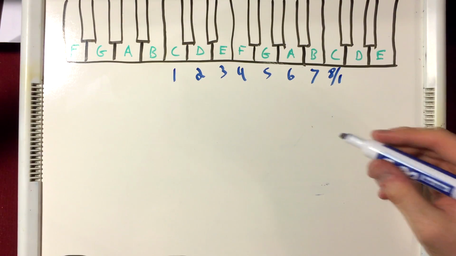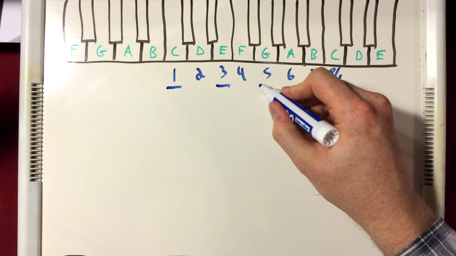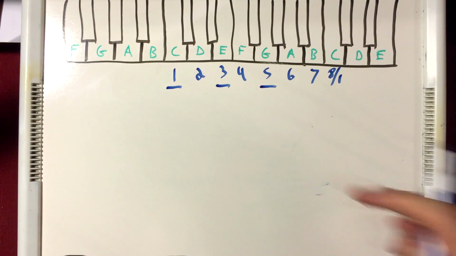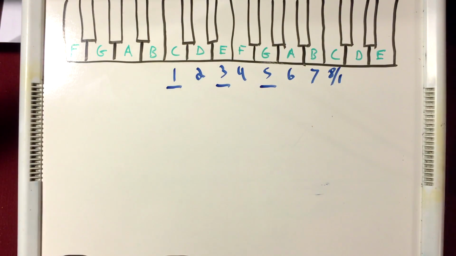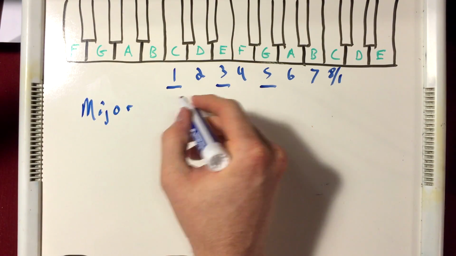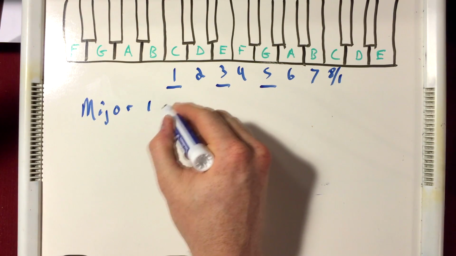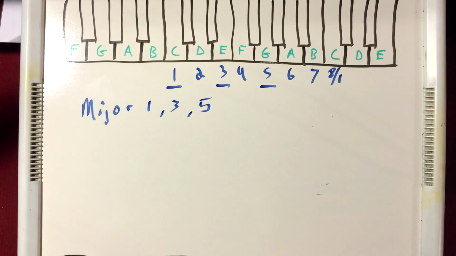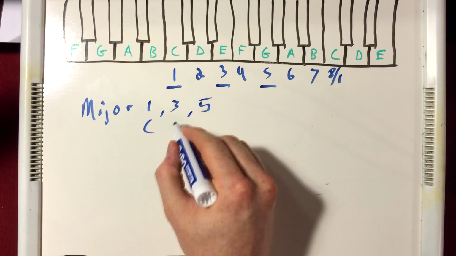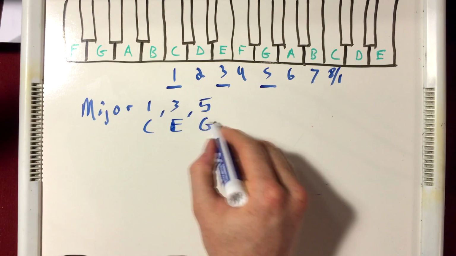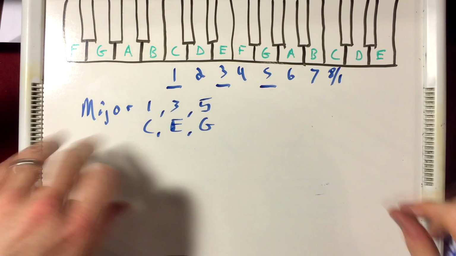Any chord that we're looking at, major, minor, augmented, diminished, is going to have the 1, the 3, and the 5 in the chord. So these are the three numbers, the three notes that we're thinking of. A major chord is basically whatever key you're in, whatever the scale is, just the 1, the 3, and the 5 of that scale. The C major chord would just be C, E, and G. Pretty simple, right? That is the C major, or the notes that spell out the C major chord.